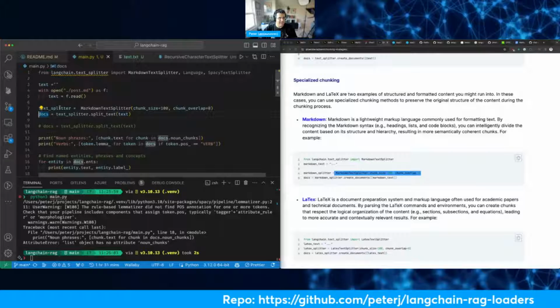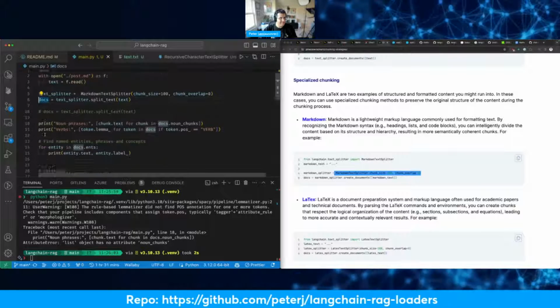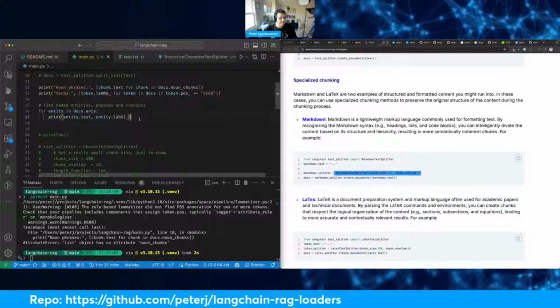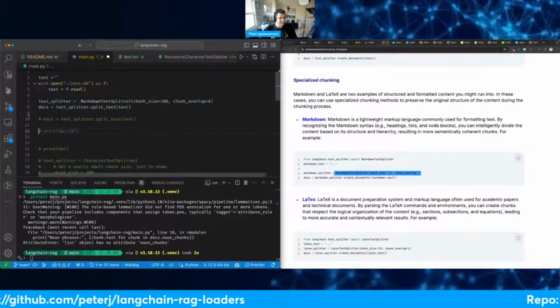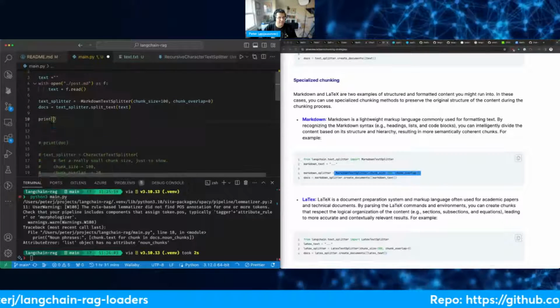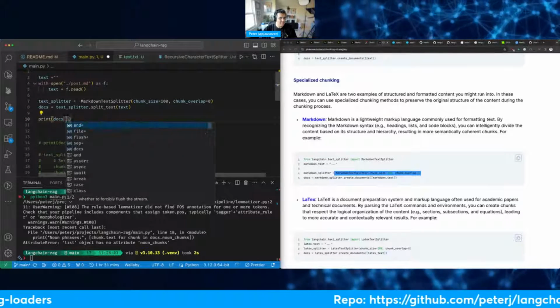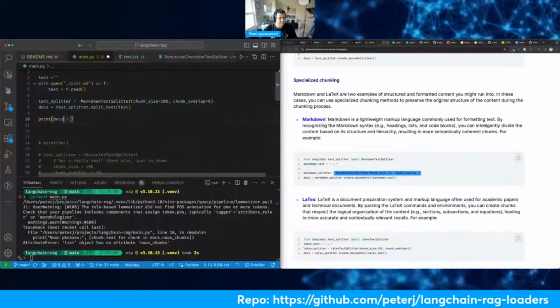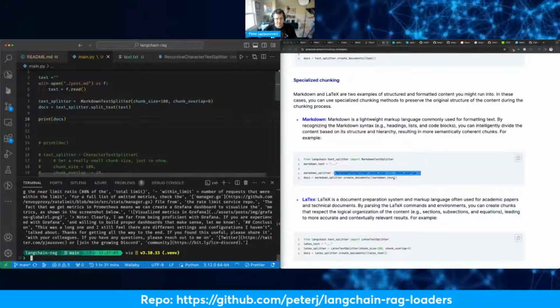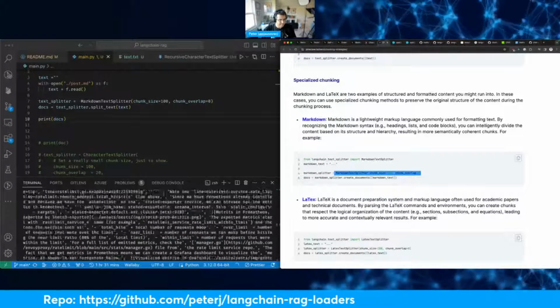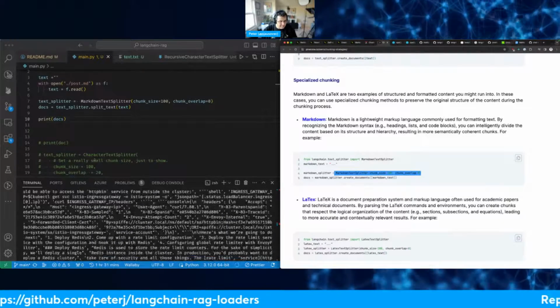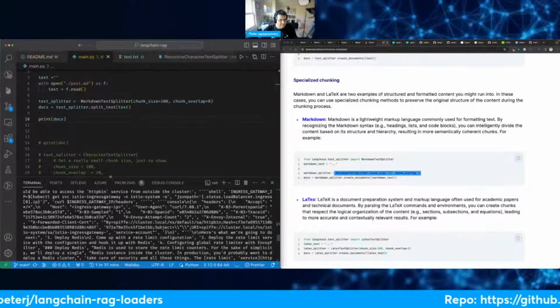But maybe it's not as easy to see, right? What's logical to me is probably not logical to the machine. So yeah, let's do all of them. Yeah, I don't know. Let me scroll up.